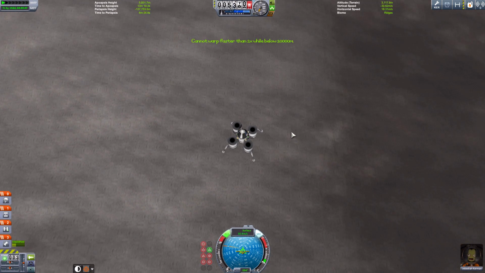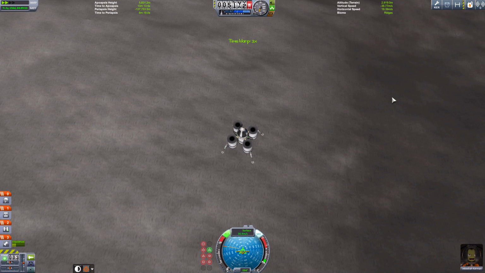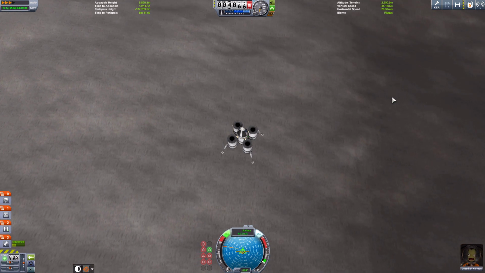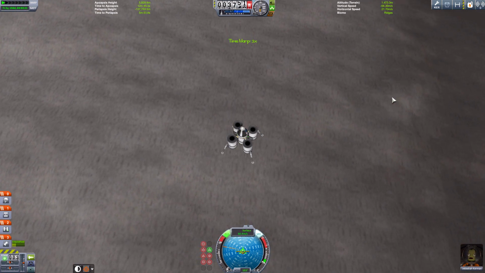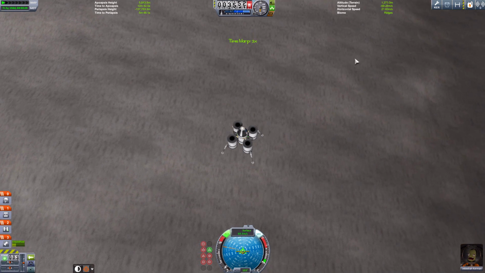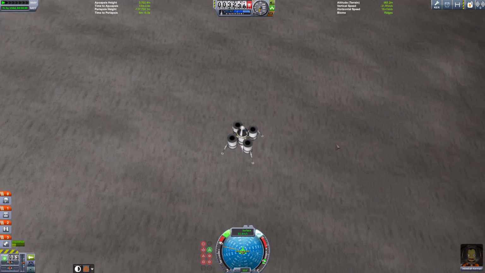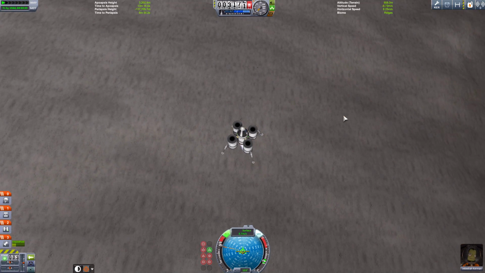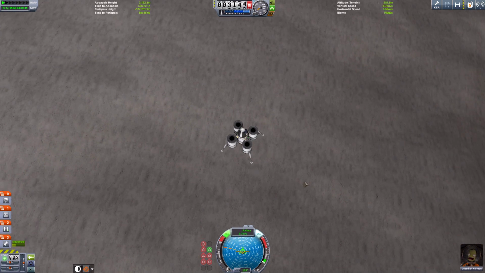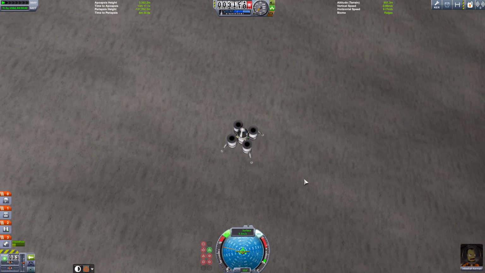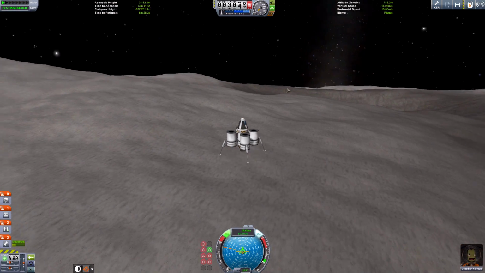And we cannot time warp anymore since we're coming under that magic 5 kilometer mark. So what you can do is use physical time acceleration by pressing Alt and using the fast forward keys. As I said, this is a low gravity world, so coming down will take a lot longer. Right, there's our shadow now. I don't know if you can see it on YouTube, but it's appearing for me. Okay, now is the time you want to get gentle, because as I said, this is low gravity. You're going to career off into space, or if you go sideways you lose control, and when you come down for landing you'll tip over.